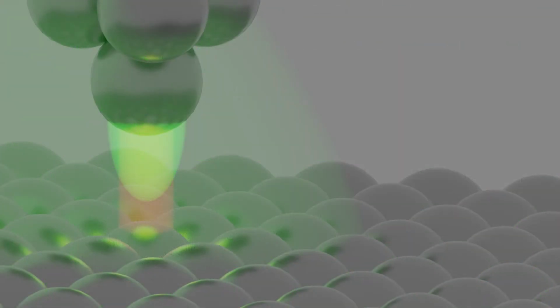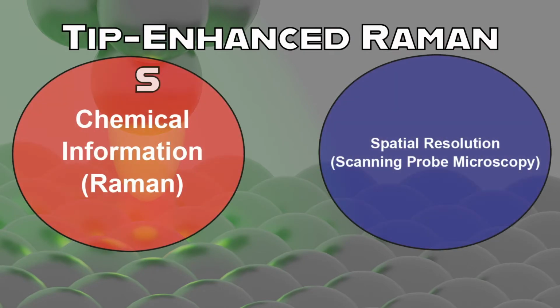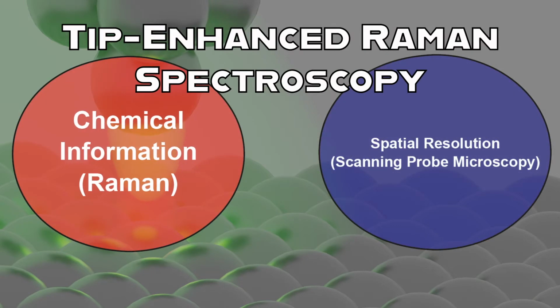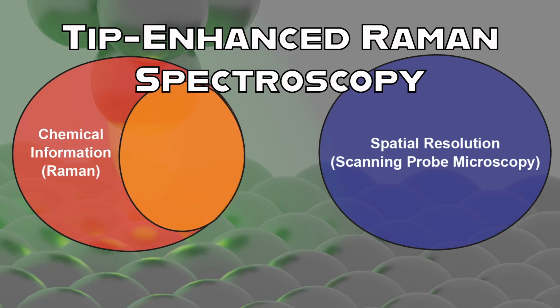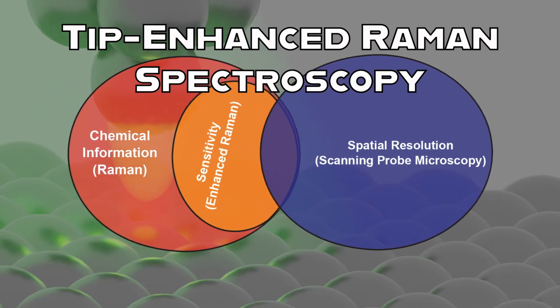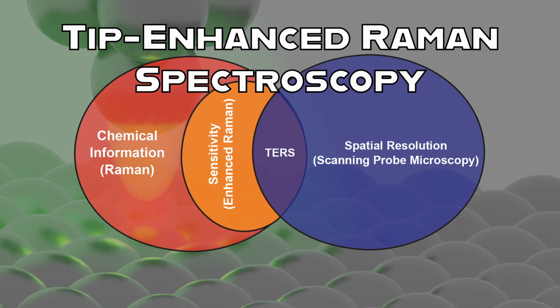By using an STM tip made of a plasmonic metal, it becomes possible to confine the enhanced field at the atomic apex of the tip, making a single hotspot, and then use the STM to perform tip-enhanced Raman spectroscopy, or TERS. This method combines the spatial resolution of the SPM, chemical information from Raman spectroscopy, and single molecule sensitivity from TERS. These advantages have resulted in its implementation in studies in diverse conditions.